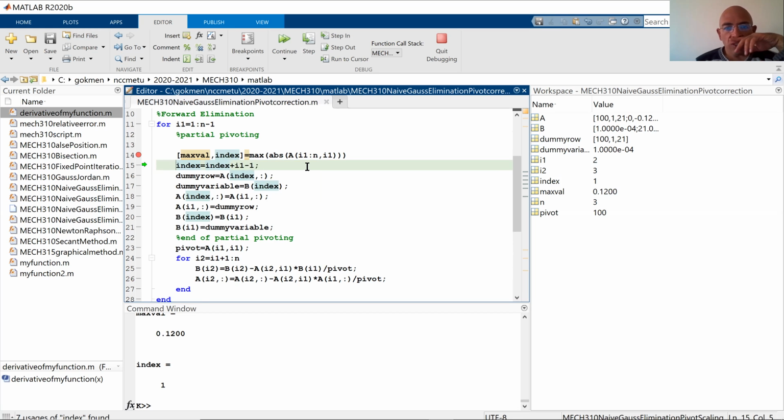So I1 is 2, it is 2 to 3 in the second row. Okay, and I will just look at the absolute value, so it gives me 1, and as a result, I1 is 2, it is 3 minus 1, it is 2. So index is 2, therefore I will change the place of 2 with 2.